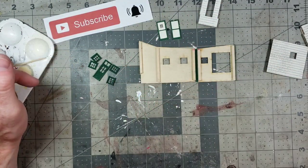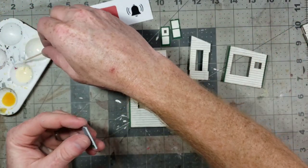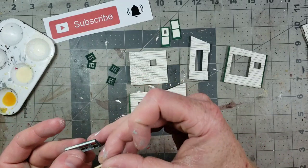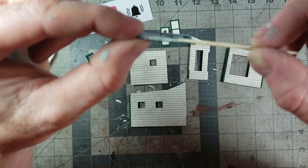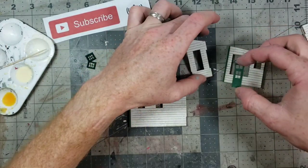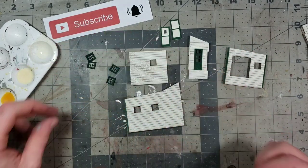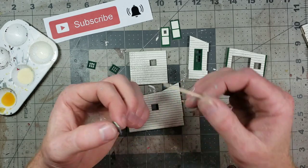Next we're going to put in our titchy windows. We have one door and four titchy windows — I'll do the door first, then the windows. I take a little bit of glue on my toothpick and spin it as I run it along the edge of the door or window frame where it's going to touch the opening. You don't need a lot of glue because you don't want it oozing out. Pop that door into place, let it sit and dry — let gravity do its work. Then we'll do the four windows.